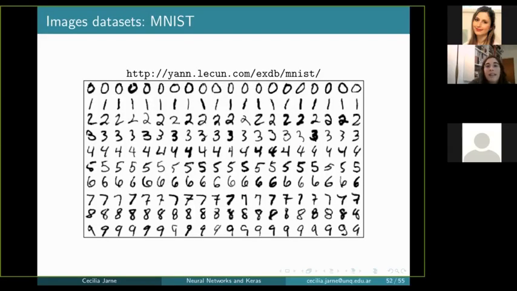One is the MNIST dataset, a set of labeled handwritten digits that you can use for image classification tasks.